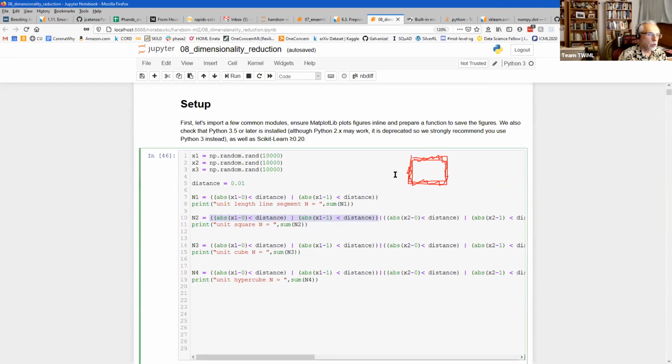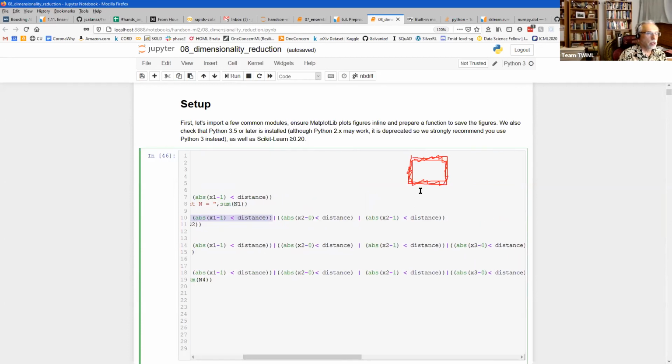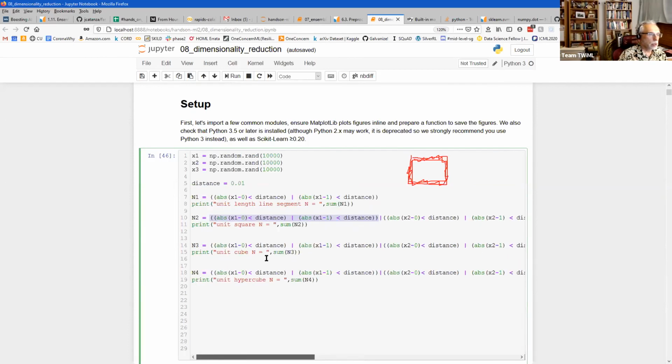The first line, right? This part of the code counts up the points within these regions. Does that make sense? All the points that are within 0.01 of x equals 1, of the vertical line for x equals 1, and all of the points that are within 0.01 of the vertical line at x equals 0. So this counts those points, but now I also want to count these points. And so that's the second part of the statement. So I have or, y can be close to 0, y can be within a distance of 0, or y can be within a distance of 1. So that counts these points. Does everybody see that so far?